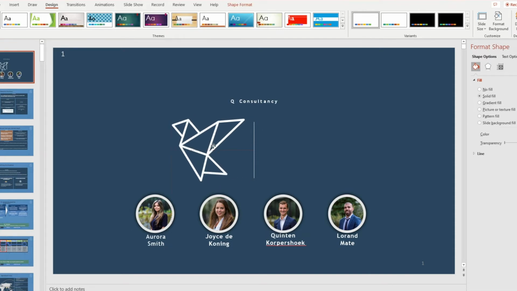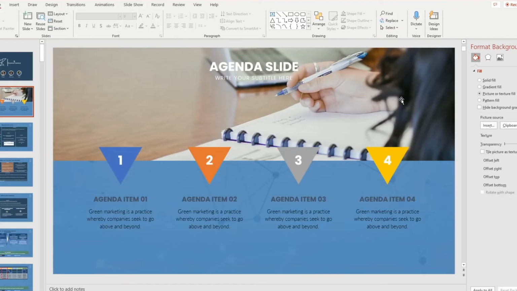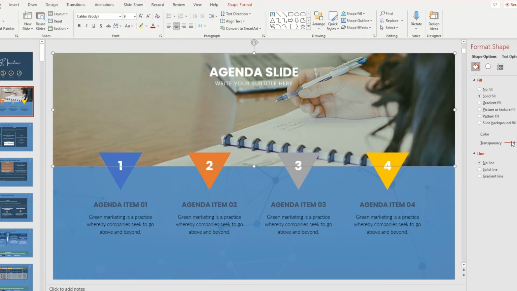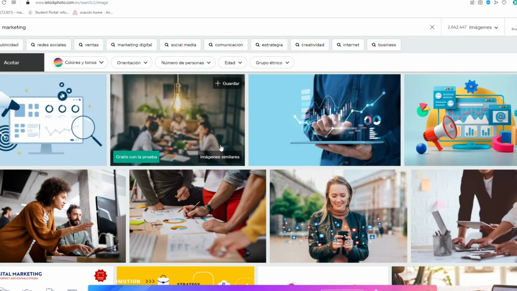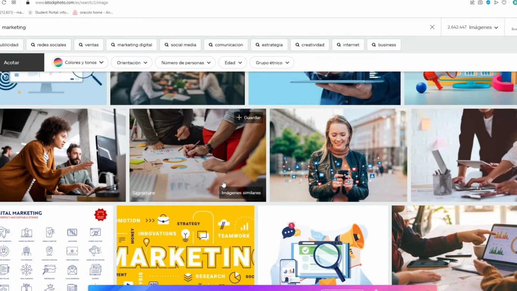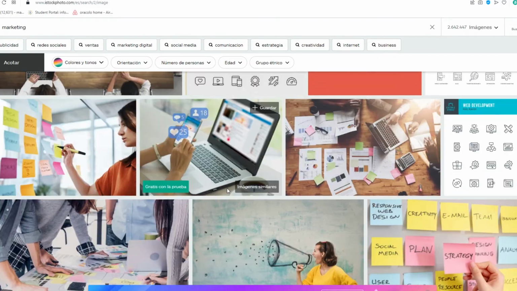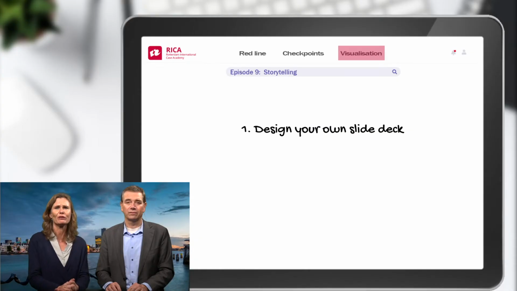Whenever possible, avoid strong colors like bright red and neon green. Subtle colors, carefully selected together, usually look better. You can also match the case company's color scheme. Spend some time finding great royalty-free pictures that fit your theme. Keep in mind, a beautiful slide deck does not only serve a visual purpose, but also a storytelling one.